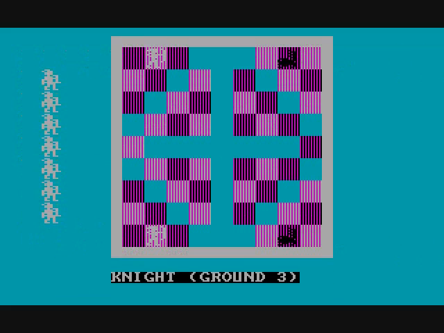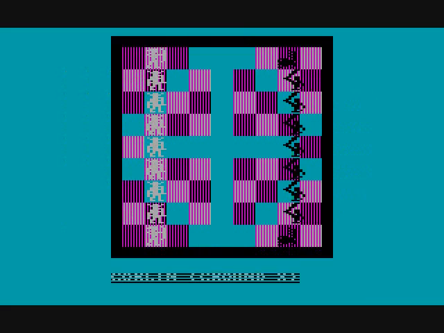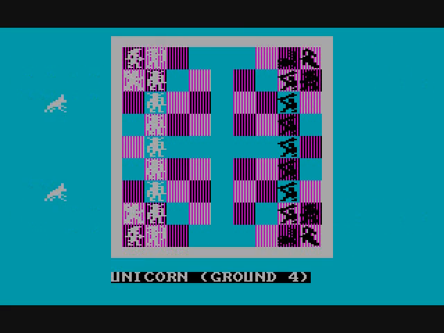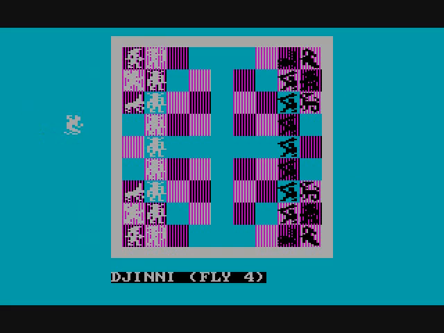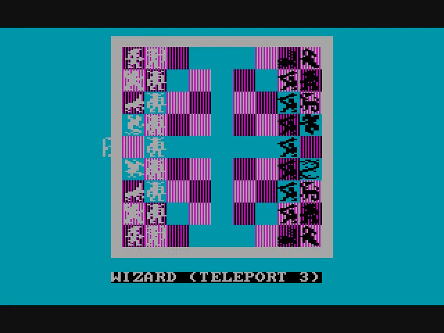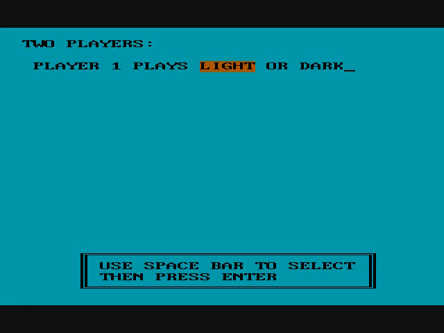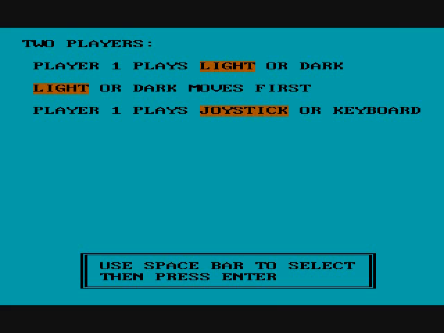The game begins by showing a checkerboard-looking object with different creatures and characters appearing. And basically it's white, or the good side, versus dark, the evil side. The game can be played either in one-player mode or two-player mode. In one-player mode, of course, you play against the computer.